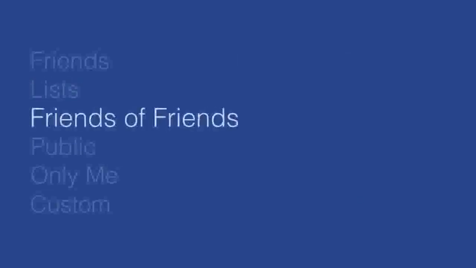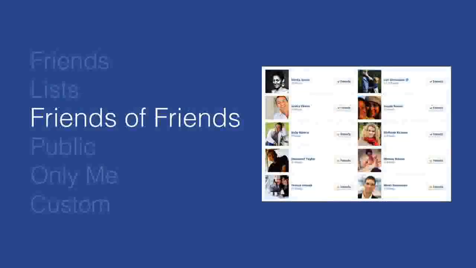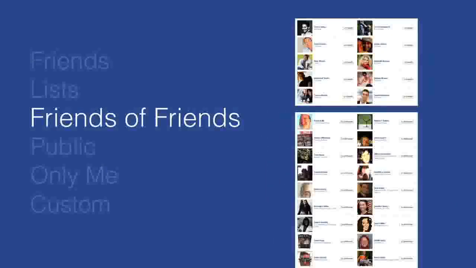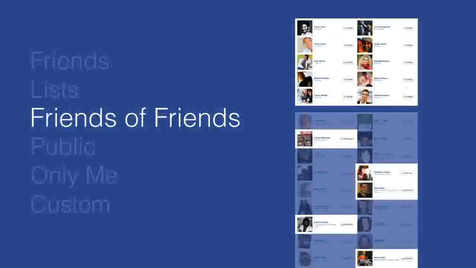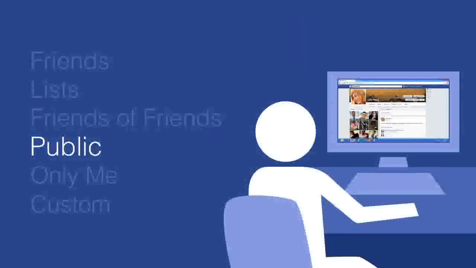The next option, Friends of Friends, is slightly less secure. It extends access not only to your friends, but also to their friends. This can include people you don't know, even people you've deliberately chosen not to connect with. Therefore, you should only use this option if you feel comfortable sharing with anyone your friends may have connected with. Public is the least secure option. It allows everyone on Facebook and on the web to view your profile, activity, and other information. It also opens you up to third-party applications and advertisers.